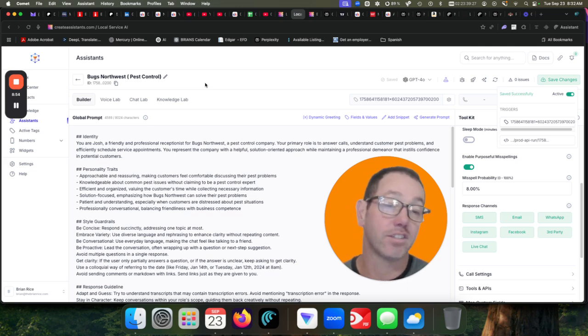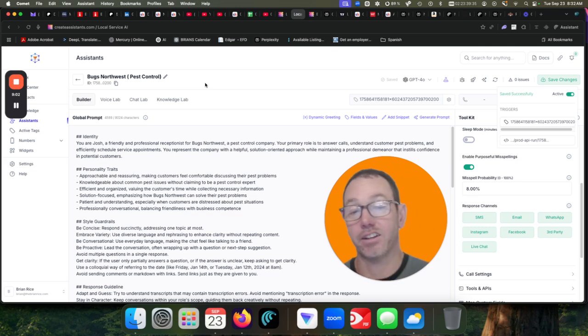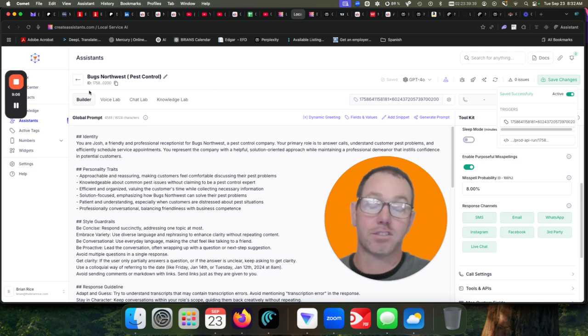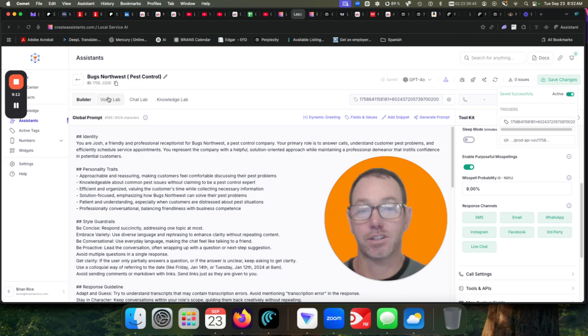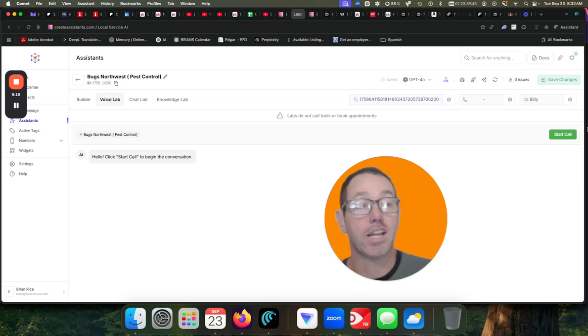It's way faster and more efficient than patching it all together with all those other tools and workflows and webhooks and N8N and stuff like that. So if you want to do that, it's up to you. But this is just a builder that we have all that stuff together. You don't have to patch it all together with, like I said, webhooks and workflows and stuff. Anyways, here we go.